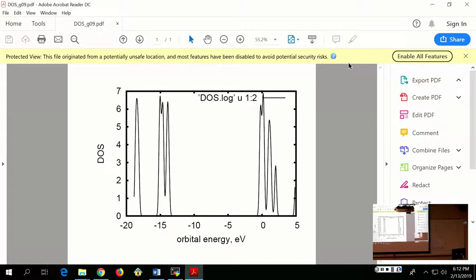Dot, underscore, dot, underscore, whatever, binding flag, underscore, whatever.